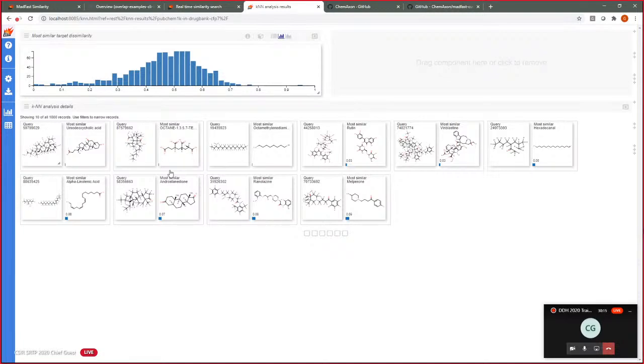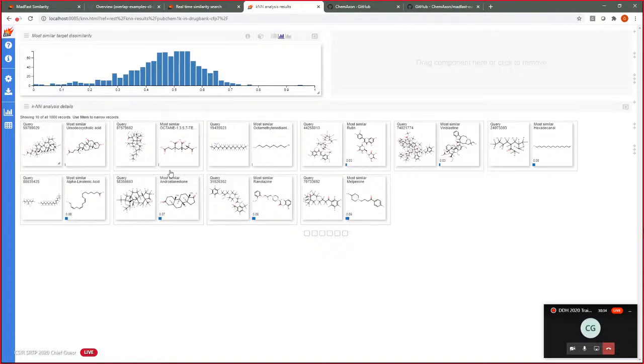This random subset is used as a query molecule set. And the target molecule set was the DrugBank free database containing around 7,000 drugs and drug-like molecules.